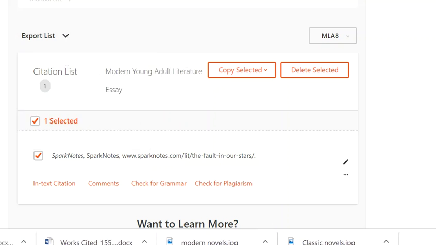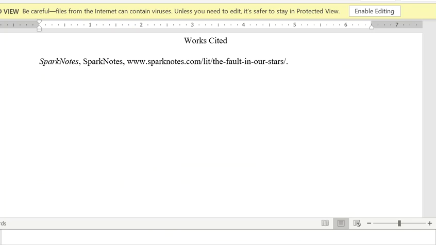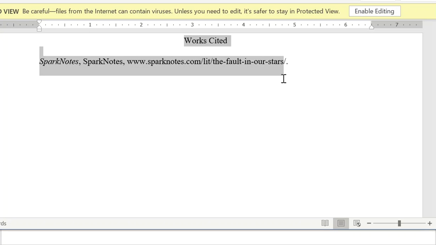Wait for the Word document to open. You'll have a long list of your citations, and they'll all be formatted correctly and in alphabetical order. You'll enable editing in case you need to add anything, and then you will copy that and you will paste it into the end of your essay.